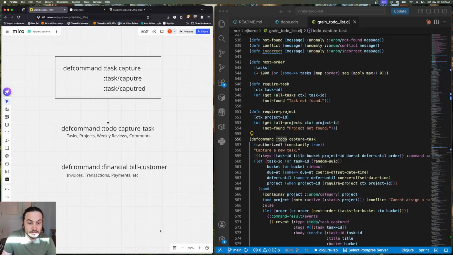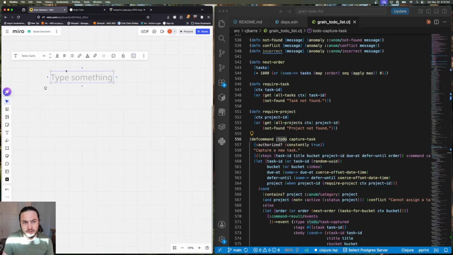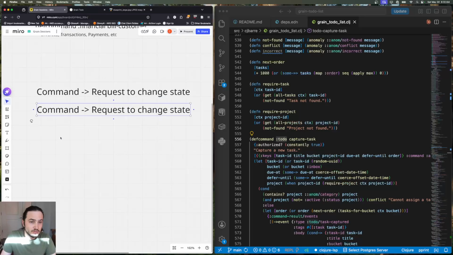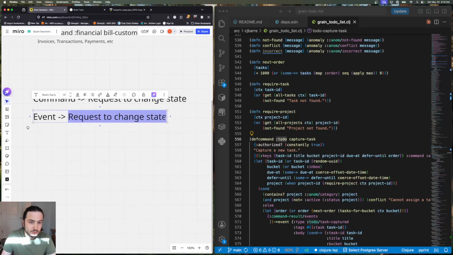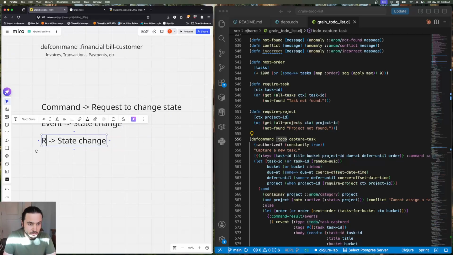Something I've been thinking about is, what are we really doing when we do the CQRS and event sourcing style? Especially in the context of using this a lot with AI to produce code. What are we really turning natural language into? And remember that a command is a request to change state, and an event is a state change, and a read model or projection is a perspective about state. Okay?